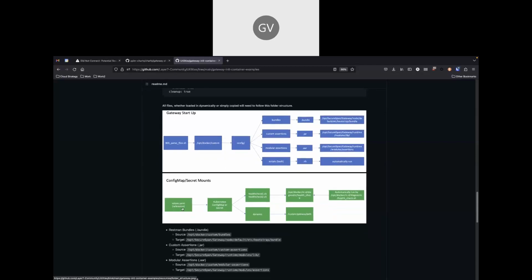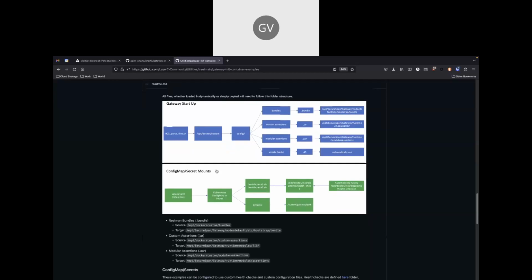There are also some additional config map or secret mounts. These are things that you can configure in the Gateway Helm chart, and I'll show you where this becomes really useful in the container gateway. Being able to take a file, something that you wouldn't normally change and something that we don't actually expose in the Gateway Helm chart, like ssg.security, something that you probably wouldn't need to change in most cases. But let's say that you did, and you didn't have a way to do that. You can create that file as a config map or a secret, and you can mount that directly to a specific path on the container gateway as part of your configuration.